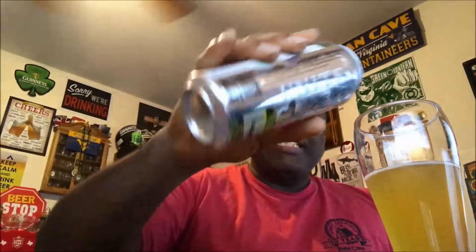The thing I really like about this one, though, is that for such a light ABV beer, it does not taste as thin as what I would expect. It has a nice body to it as far as the texture. And in the finish, it does leave a nice refreshing quality. So a nice little representation of a Berliner Weiss here from Gun Hill Brewing out of the Bronx, as I mentioned.